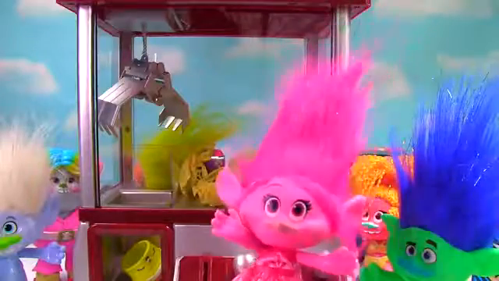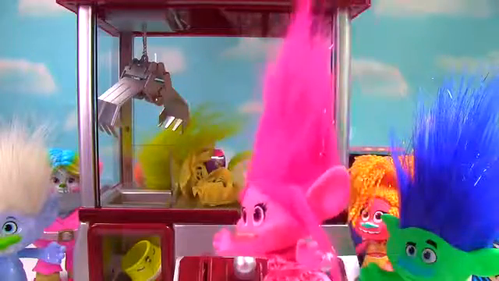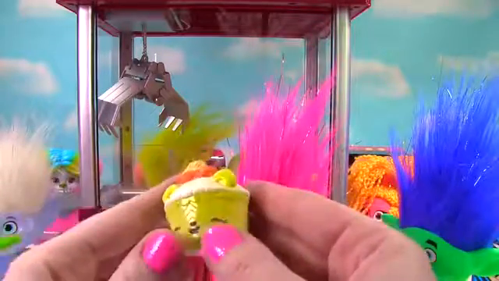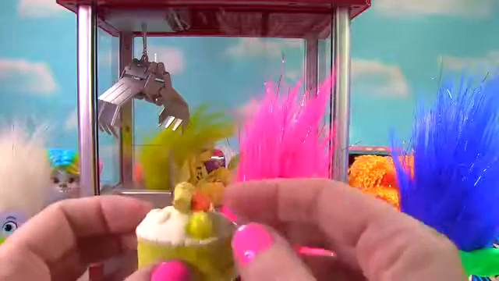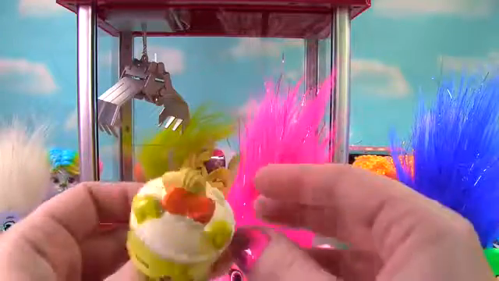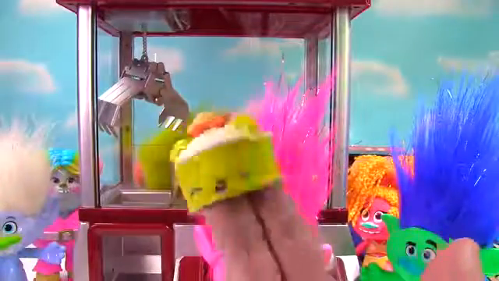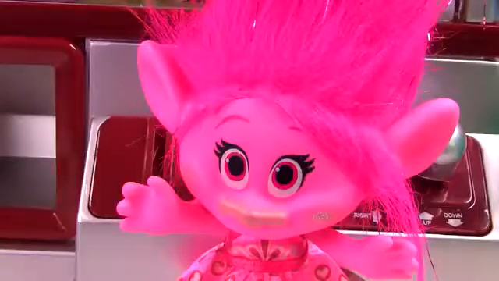Oopsie! Okay, Fuzzbert is really hard to get. And look, I also got a num. That's right, Poppy. It looks like you got a cute little green num. And this one even has a little straw on the top. And because you were able to get this out of the claw machine, you get to pick a cubie. Which one would you like, Poppy?